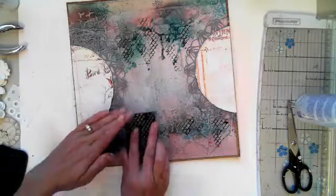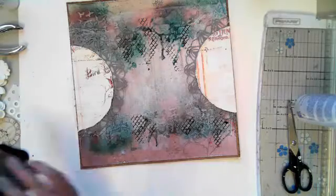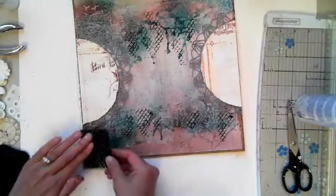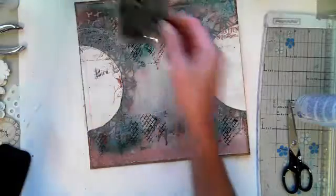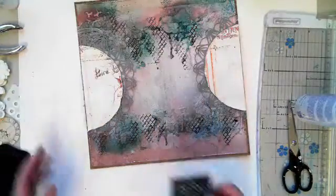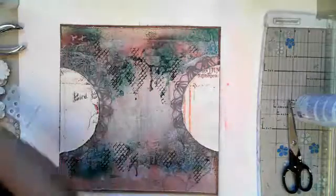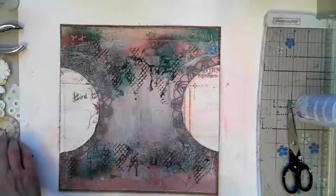I think when I did this page, though, I did the stamping after I put all the flowers and everything on, so sometimes that's a challenge. Let me put one more. Okay, that scary part is done.